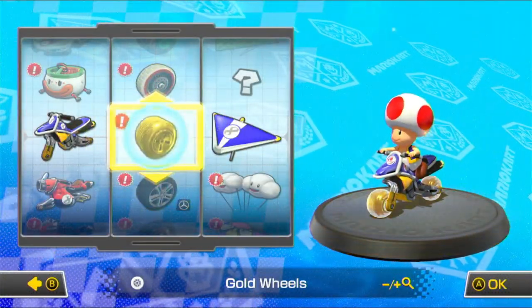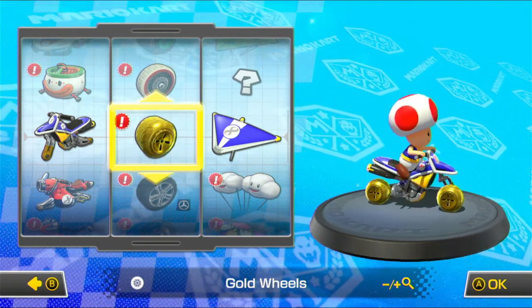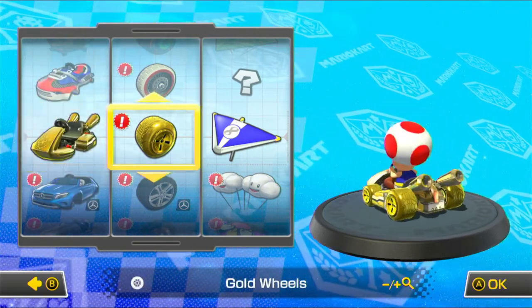And I'm just going to switch my cart back. But anyway, we've also unlocked the gold tires from doing the staff ghosts on 150cc. That's what we wanted to do. So now we have that and the gold cart, which I actually might just set up as that.